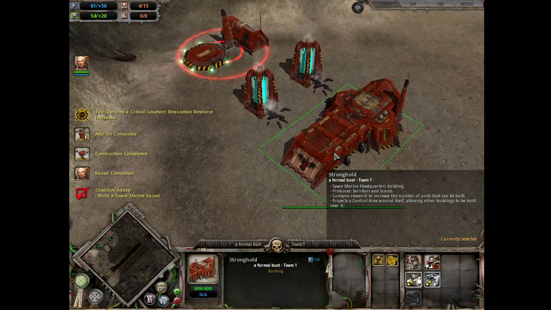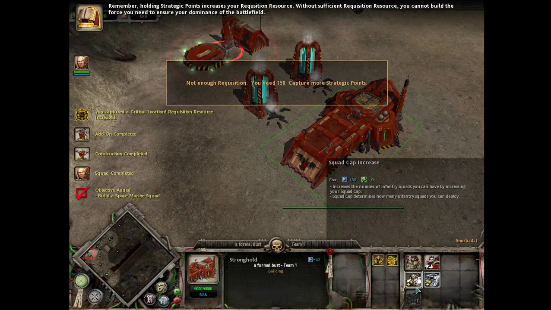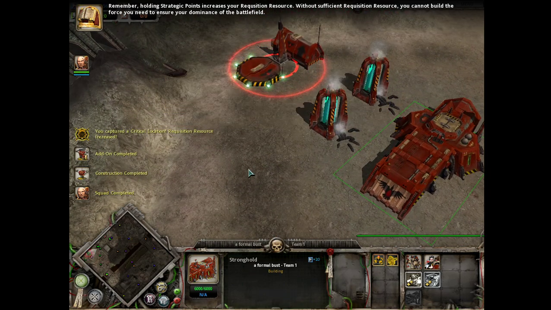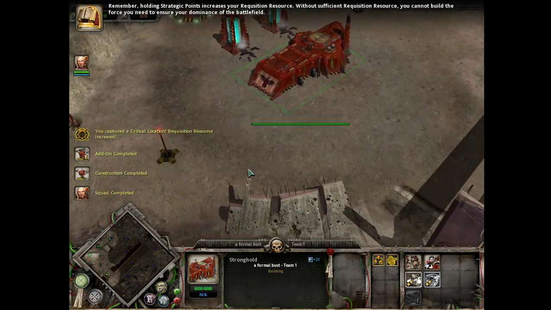HQ add-on. Remember, holding strategic points increases your requisition resource. Without sufficient requisition resource, you cannot build.